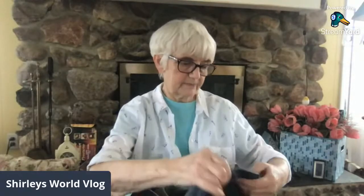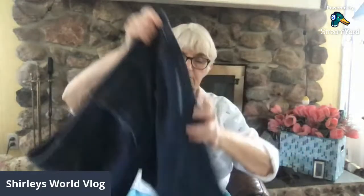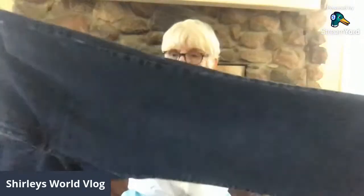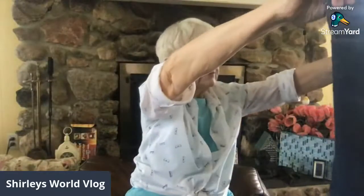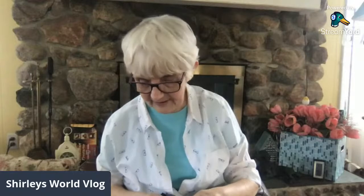Just regular Ultimate Fit bootleg. So it tells you these are bootleg. They seem short. But I don't know. I can't stand up because I'm sitting so low on this hassock. It would take me a lot to stand up. But these don't look like they've been hemmed at all. But they certainly do look short.